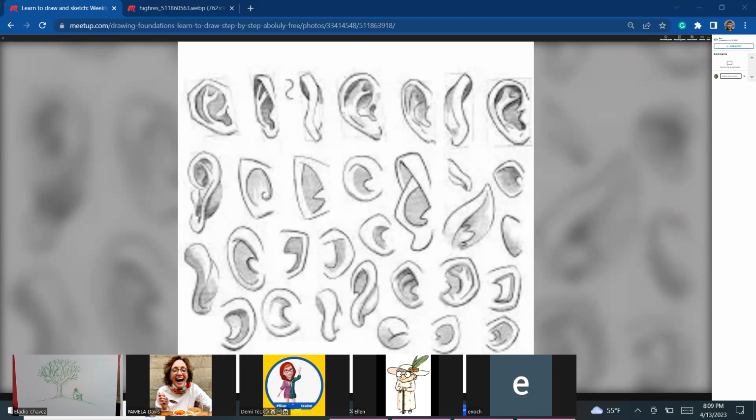And here, this ear, the one in the middle, has a lot more curves, but you should still be able to see the way it's broken down. That first ear. All right, this is a good one.